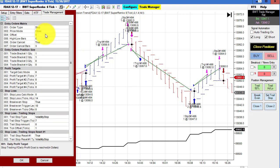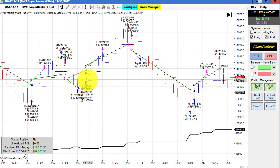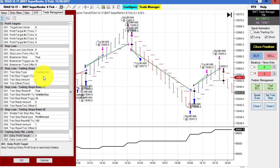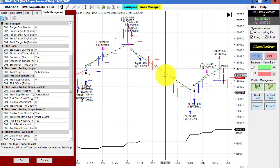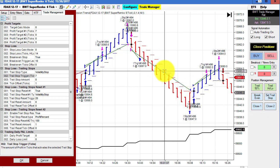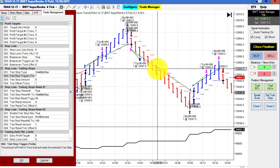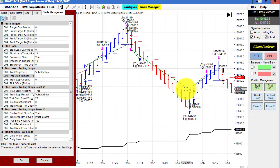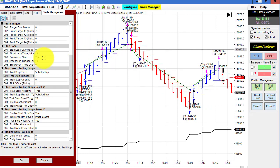On my trade management, this is one of the few times I've used a stop order, because this strategy relies on taking every swing. What I'm doing here is taking one contract off at a very early target, 7 ticks, and as soon as I hit 7 ticks, I'm trailing by the volatility stop, which is the little hash marks here, minus 1 tick. Like here, we would have been stopped out because this touched the volatility stop, but because I have a 1 tick offset, this would have to go 1 tick beyond the volatility stop. And you can see when it exited, it was 1 tick beyond the volatility stop. No big deal, but it kept us from being stopped out early. So I'm trailing beyond the volatility stop by 1 tick, and then at 20 ticks, I'm trailing the volatility stop.